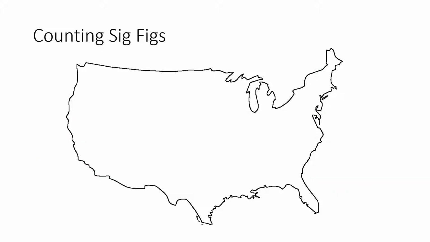All right, so here we're going to review how to count sig figs when given a number. To do this, remember we use the Atlantic Pacific rules. So if you picture the United States, the Atlantic is on the right side, the Pacific Ocean is on the left side. Whenever you have a number, say 0.0047, in this number there is a decimal present. There is actually a printed decimal point.